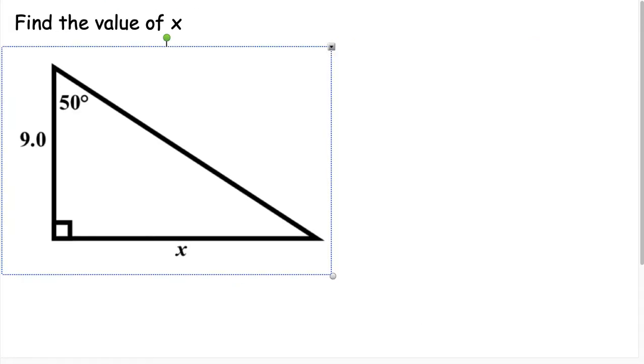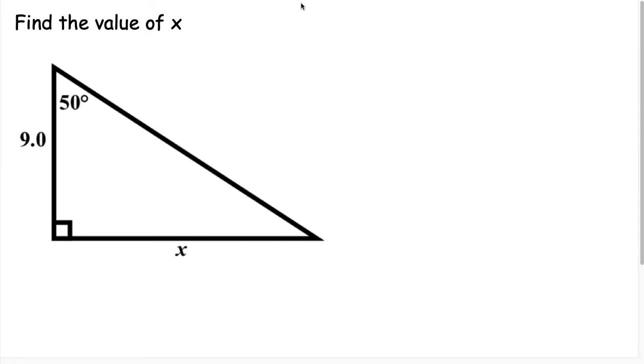So here we go. We have to find x, and x is right here. This is the angle that's given to me. I have identified that x is the opposite side to this 50 degrees. This is your hypotenuse, but you don't know that side, nor do they want that side, so it doesn't really matter to you. This is the given side right here, and it's adjacent to this angle.